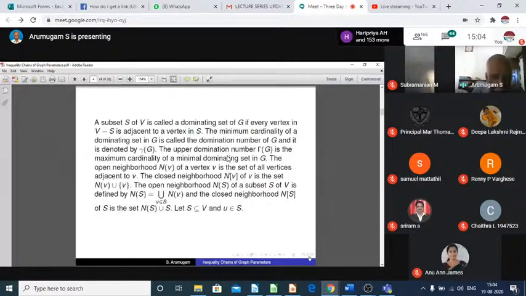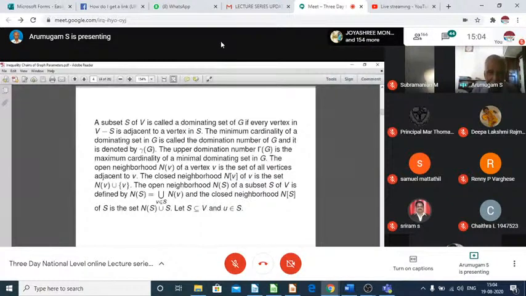The minimality of the dominating set becomes the definition for the next property. That's the idea. A subset S of the vertex set is called an irredundant set if every vertex in the set has a private neighbor. That's all my definition.